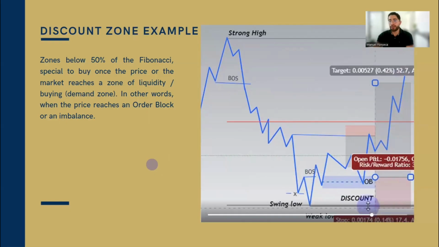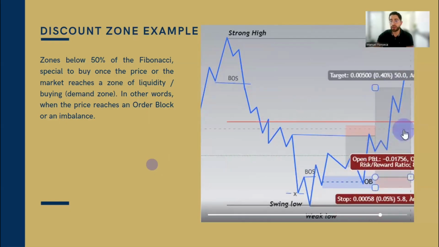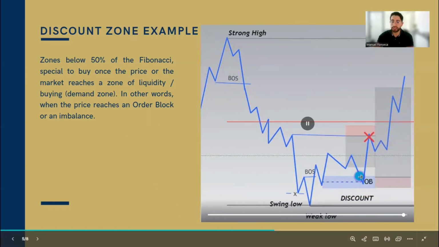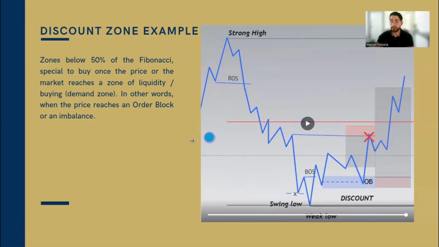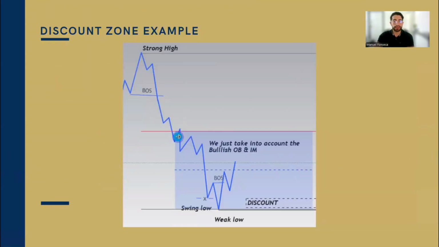Okay, and I'm just showing you with the example here. Now you say, Manuel, why? We are in a downtrend. We should expect selling orders, correct? In fact, what we have to do is just wait for the price to get to this premium area and sell. But if you're more advanced, you can just buy because you can take advantage of this small impulse, correct? But at least at this moment, what I want you to do is just analyze the market enough to see these reactions. And we're going to see in a minute how it works in the real market. But let's proceed with the theory.